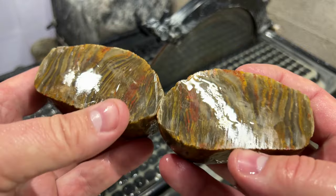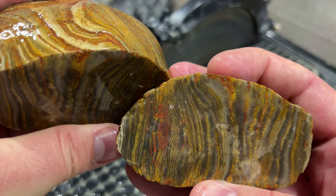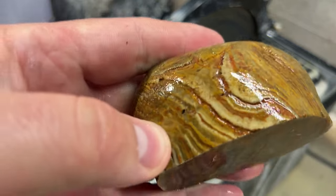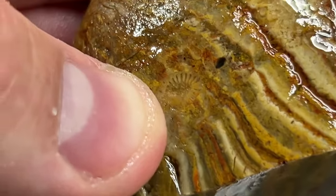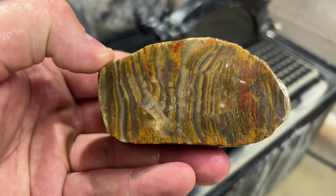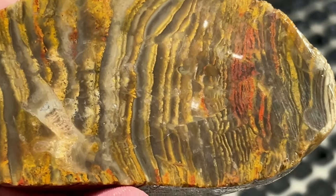Holy cow, now that is pretty. That's almost like wood. Is that wood? That might actually be wood. I just noticed something. Look at this right here. Or look at the cut. Look at that. It's like a little fossil indent. That's kind of neat. But man, look at that. That is pretty.